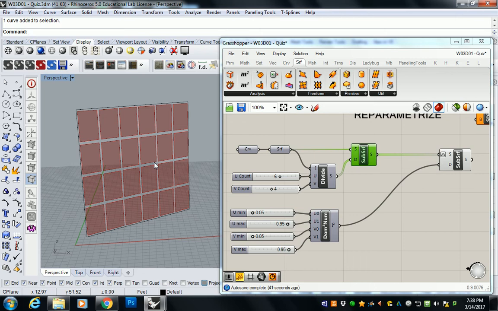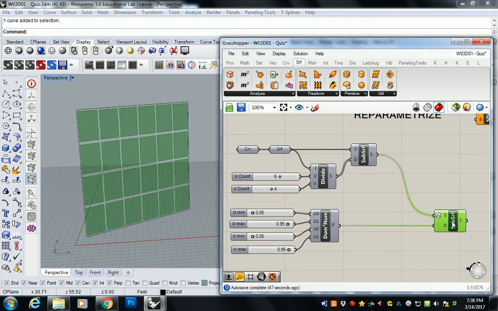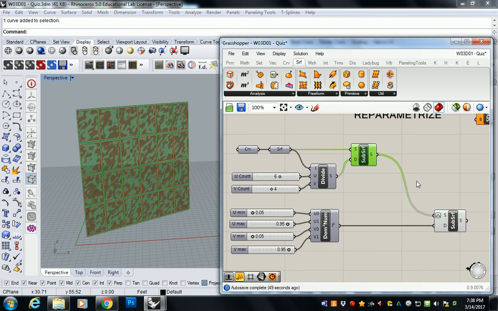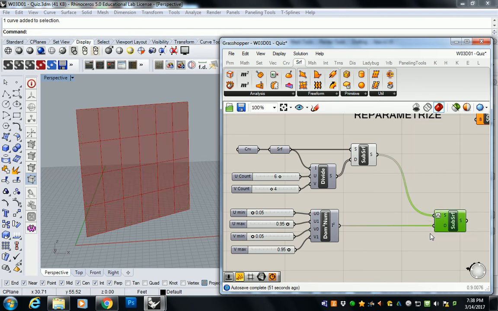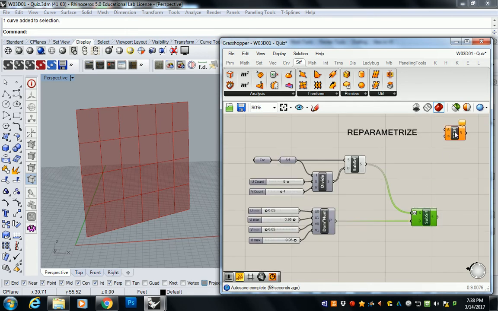Now, remember, this is a little bit more simplified, and it's also kind of the inverse of what you actually need, because this surface right now is still solid. So that's your hint for now. I'm going to leave you with this to figure out how to actually create that waffle frame.